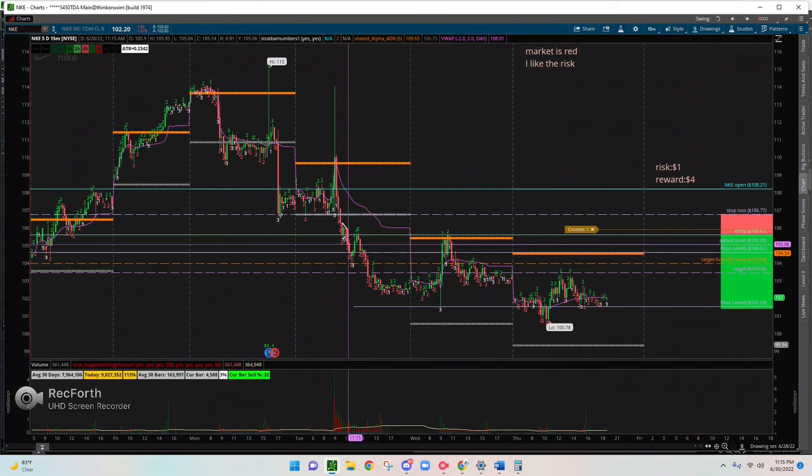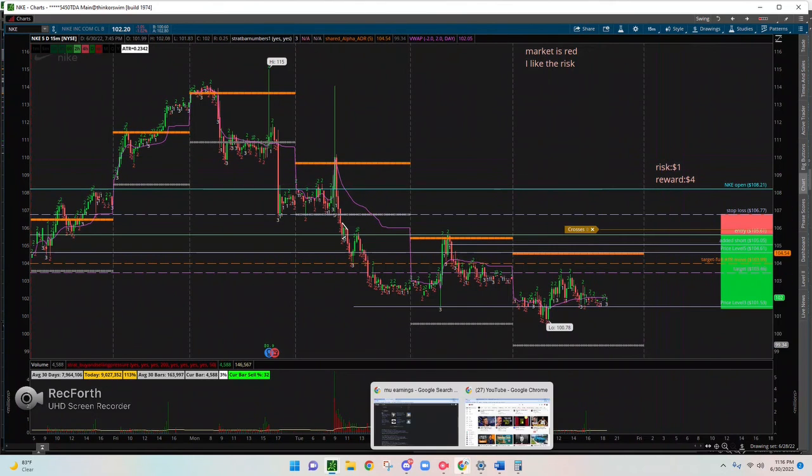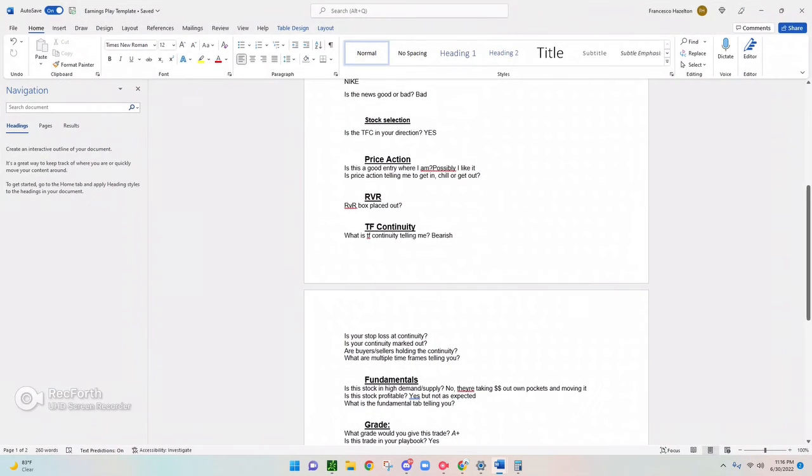You really want to be focusing on risk as well, and take profits as well. When I didn't take profits here, I was pretty pissed at myself. I was sleeping at the open, I woke up at like 9:50 and saw this and I was like, fuck. But take profits too, because that's something that I struggle with. And always plan your trades.